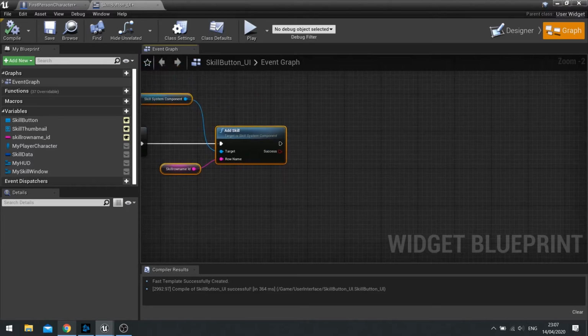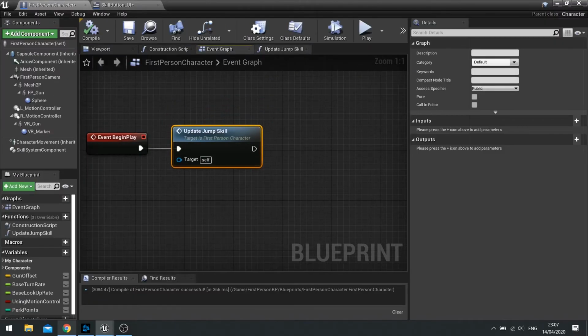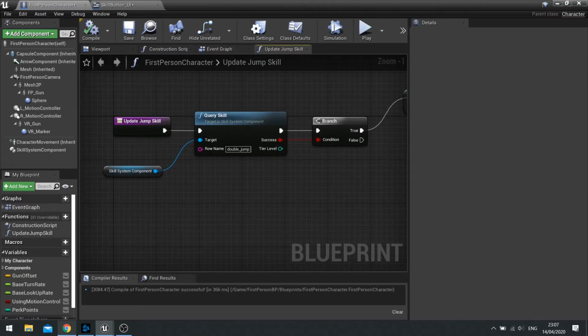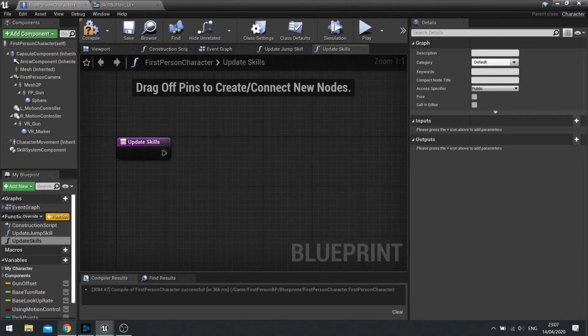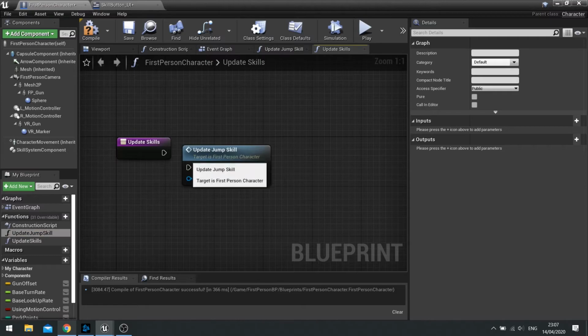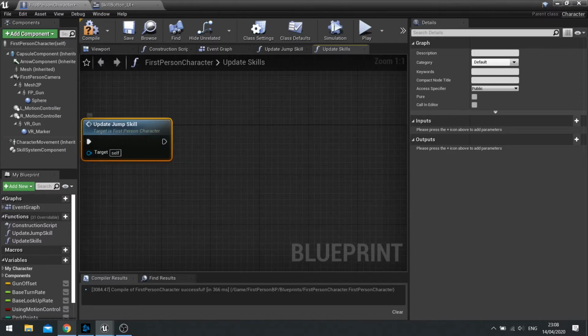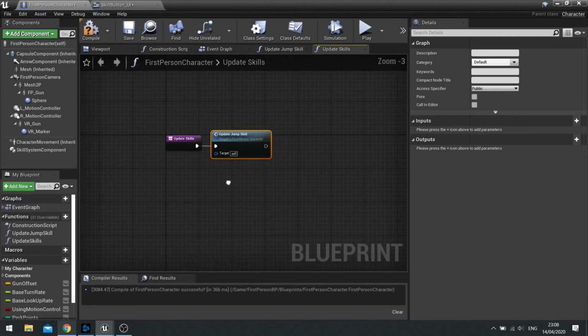So we're going to set up an overall function which updates all the skills at once if they need updating. So let's go to a new function and call it update skills. And in there, we're simply going to drag in update jump skill. Now, when you have multiple skills set up, we've only got one set up at the moment, but all of them will have their own function added to here, just in a chain all the way along.